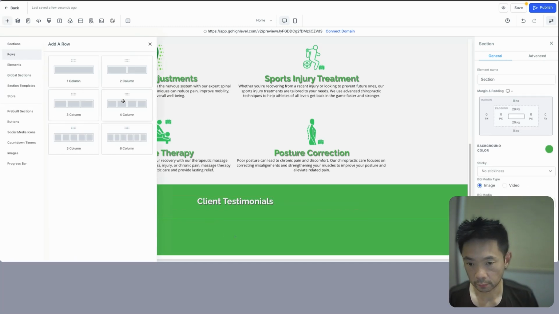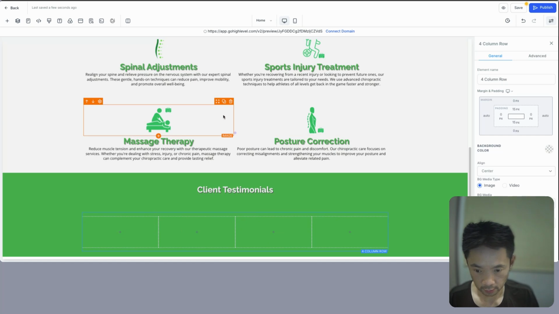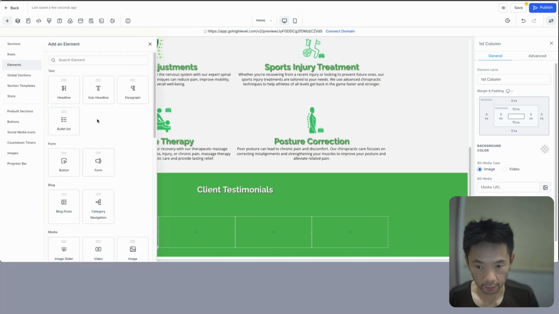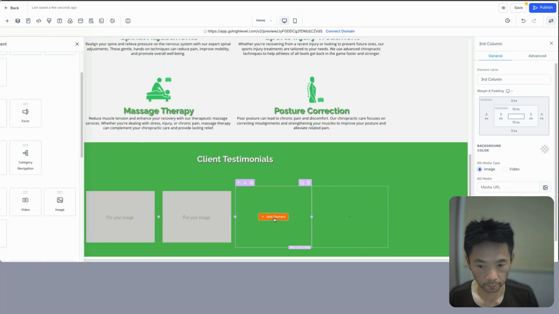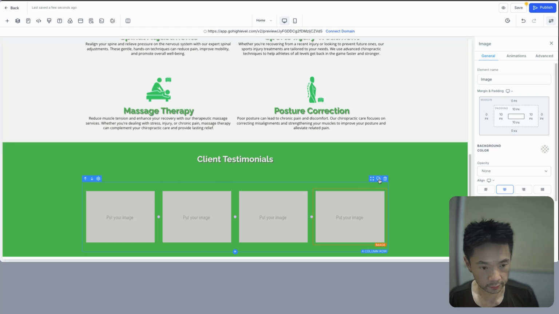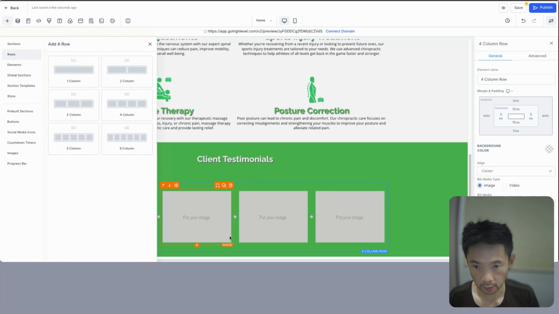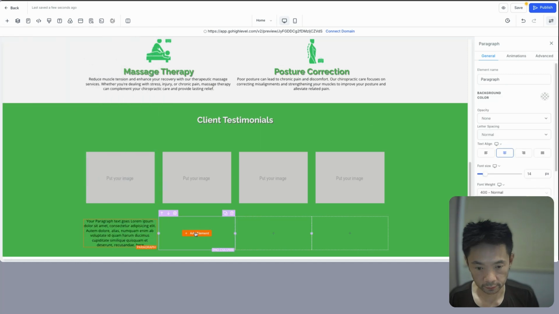Okay, so I'm going to do it this way. I'm going to put 4 here. I already have 4 images ready, so I'm just going to show you how it's done here. I'm going to add element, image, do the same for all 4, and then I'm going to press this button, put 4 columns, put paragraphs.